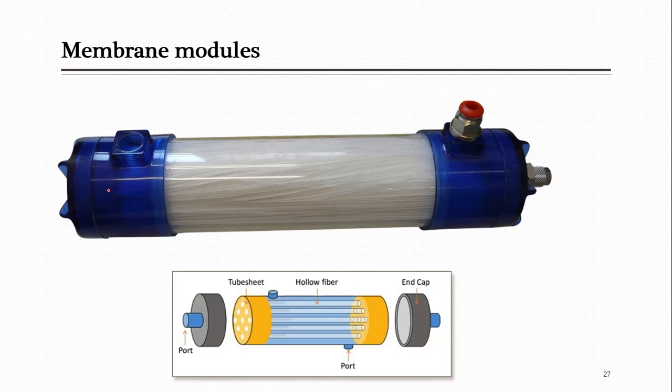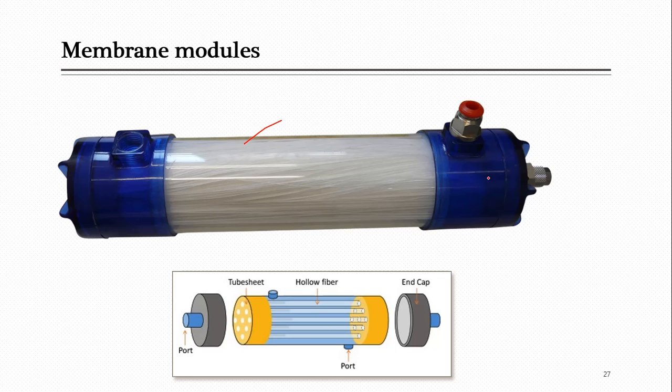So this is a hollow fiber module. Overall you can see that there are some fibers, and they are a bit different from tubes. As I told you, tubes will most of the time have a larger diameter as compared to these fibers, and these fibers are small in diameter. Overall their structure is more or less the same. So you can see here one of the hollow fiber membrane modules. This is from the website of a company which provides these hollow fiber modules.